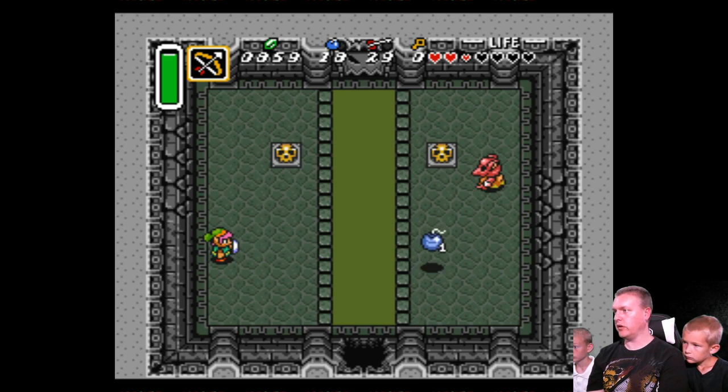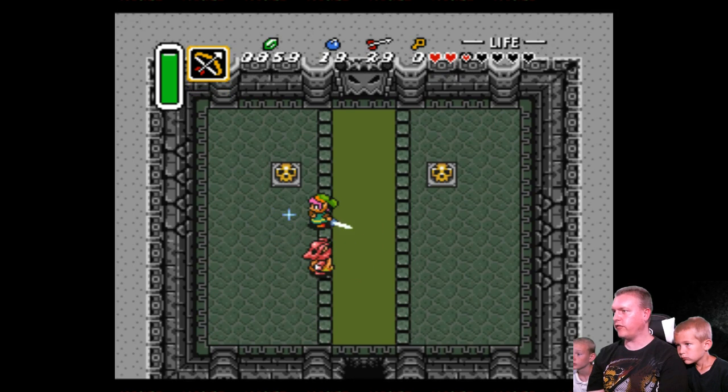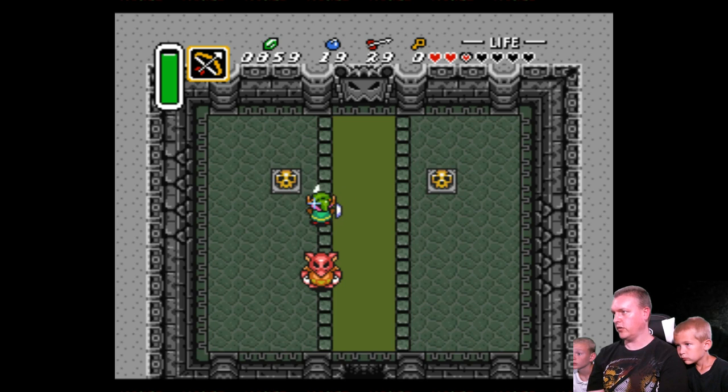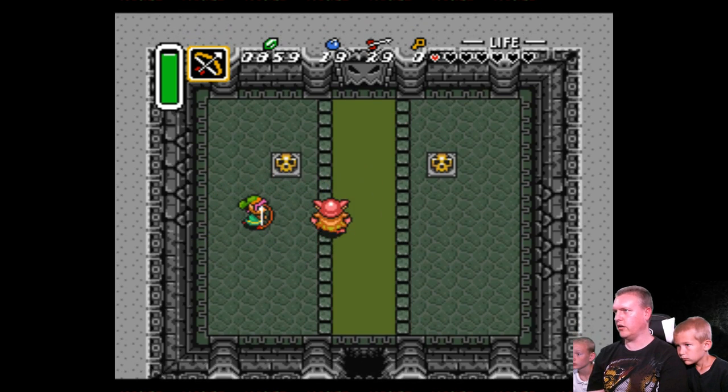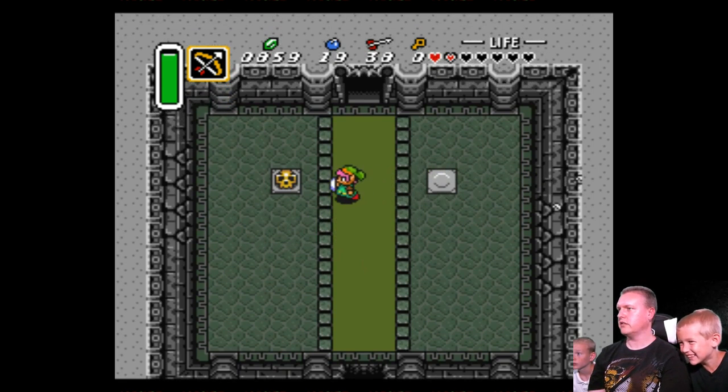So what you want to usually do is use your sword, hold your sword down so that you don't shift, and you get him so that you're facing him and he's not facing you. You know what I mean? Yeah, that way he faced you. There you go. Let it go. Shoot him with an arrow. That's how you do it. Oh man.